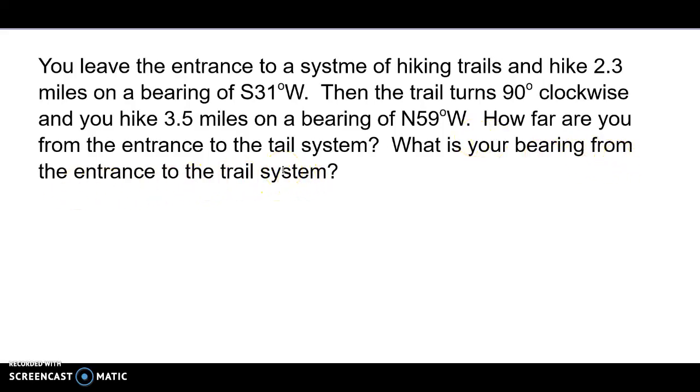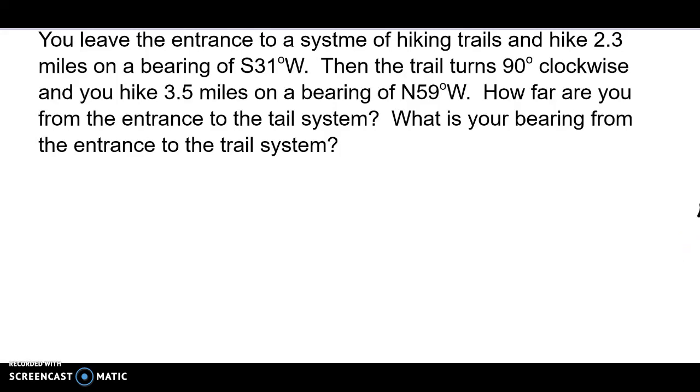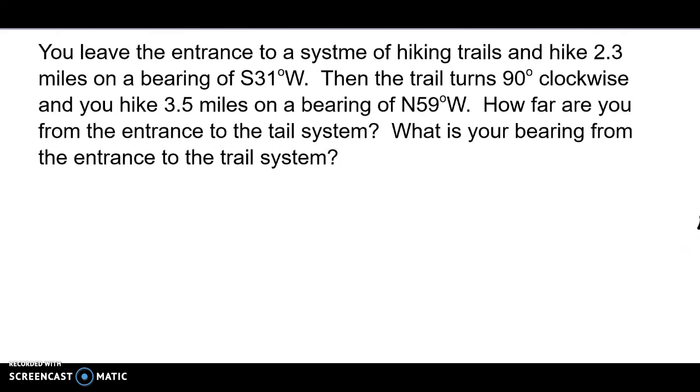So once again, let's work on setting up the diagram first. I'm going to do it, you're going to do it, and we're both going to check. Well, really, you're just going to check. Then you'll pause me and check. Then we'll actually try to solve it once we're set on the diagram. So go ahead and put me on pause and draw it out.